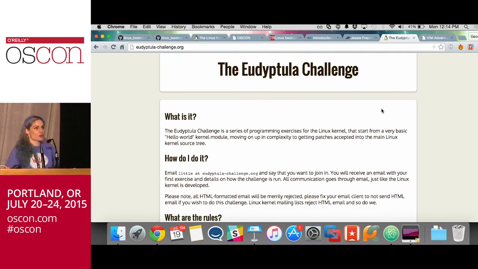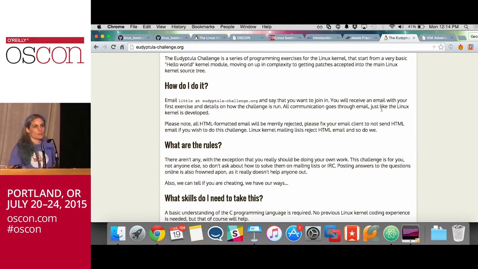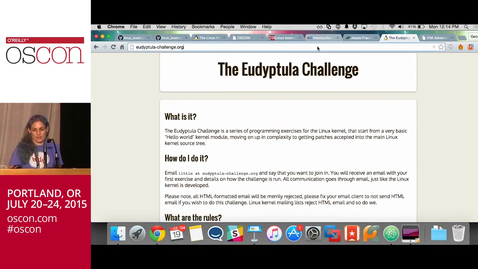And lastly, if that kernel programming stuff sounds of interest to you, there's this really cool thing called the Eudyptula Challenge. I think that's how you say it. Basically, they copied the idea from the Matasano Crypto Challenge, which you might have heard of. The general idea is you sign up and you get sent a task to do via email, and you have to do it and send the output back, and you progress through about 20 different levels. It's really fun, and the whole point is that you learn more about the Linux kernel and even eventually submit a patch to the mainline Linux kernel, which is super badass. If that sounds like something you're interested in, I recommend giving that a go.